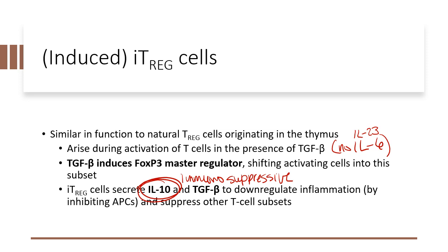Question. For the antigen presenting cells, does it inhibit them by like its shape, or is it blocking them from coming into? It's chemical. The production of those particular cytokines causes chemical changes within the antigen presenting cells that cause them to become less active, and to basically turn off. Okay. Yeah.